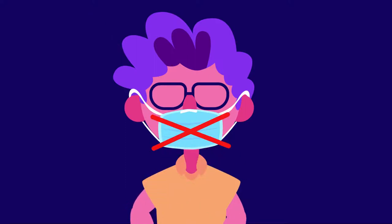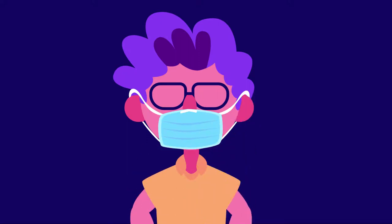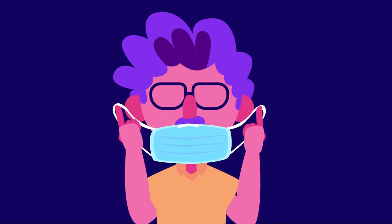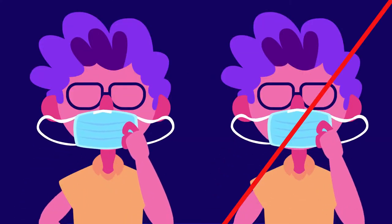Pull the mask over your mouth and face. There should be no gaps between your face and the mask. Do not touch the front of the mask while using it, including when using your phone, as this will contaminate it. When taking the mask off, remove the elastics from behind, making sure not to touch the front of the mask and keeping it away from your face. Throw the mask away in a closed bin. Wash your hands, and do not reuse single-use masks.